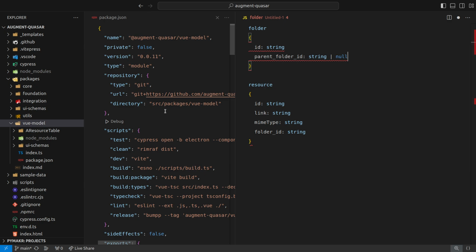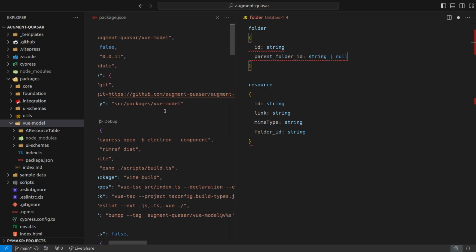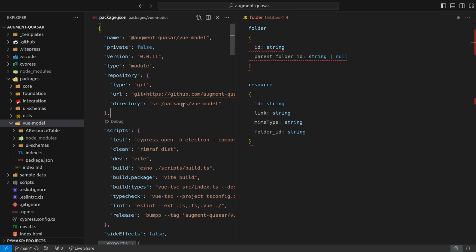This stuff's really hard to build, but you could build it once, where you can drag and drop files onto the Quasar tree component. Then you can delete files and edit them, and all that sort of good stuff you can build into this component. You only have to do it once, and it's going to work with any backend that you implement in the future.